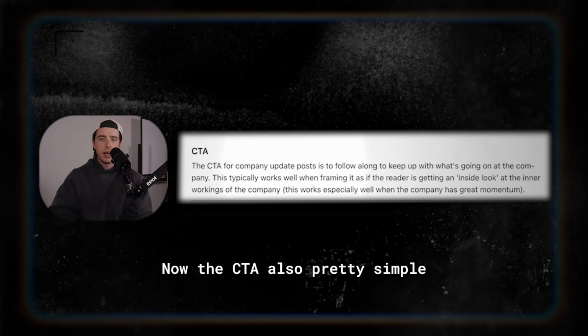But again, the example I just used is like, hey, if we had this feature launch that went well, it's done, it's all good now, but maybe it took a little bit longer than you expected to get it across the line, you could include something about what you learned from that experience in the learning section, or what you've learned as your team has grown from X to Y amount. But again, not too complex. Now, the CTA, also pretty simple.